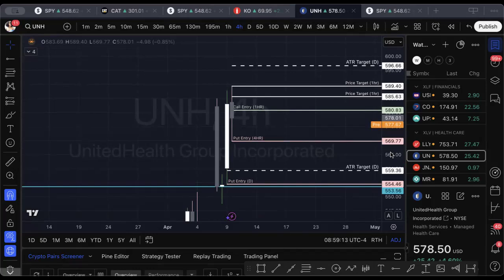All right, everyone. So this is going to be your free trade idea for today. Please remember to always look for market structure, no matter what your directional bias may be. What the structure is dictating on the chart is going to tell you how you should actually enter that trade, if you should take calls or if you should take puts.